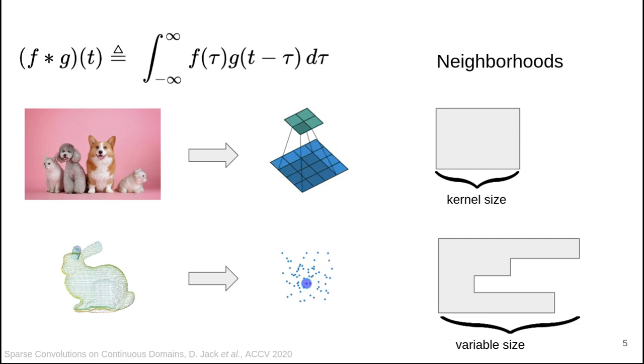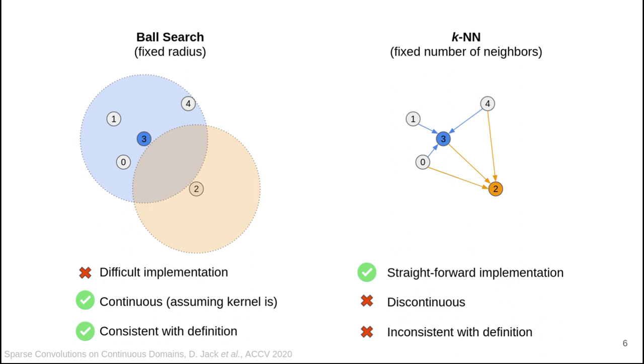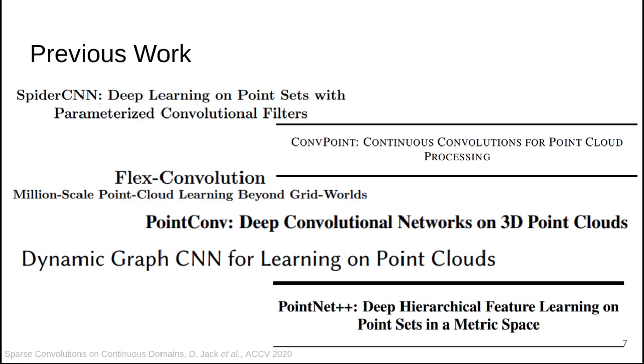The difficulty with applying this idea to sparse inputs lies in the irregularly sized neighborhoods. Deep learning frameworks today mostly involve operations defined on regularly shaped tensors in order to take advantage of massive parallelism afforded by GPUs and other accelerator hardware. A common approximation is to fix the number of neighbors rather than the radius of the ball search. While this greatly simplifies the implementation, it introduces discontinuities. In this example, if node 2 were to move slightly closer to node 3, then it would supersede node 4 as 3's outermost neighbor.